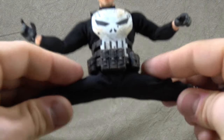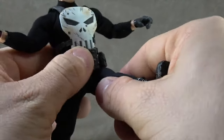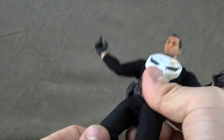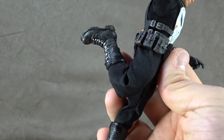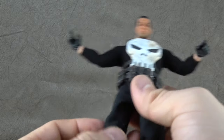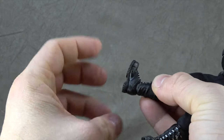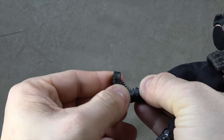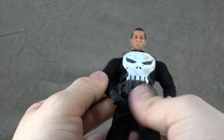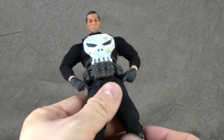The hips are on ball pegs — that's a decent full split range. Thigh swivel is present; the leg muscles are sculpted underneath but because of the baggy pants they didn't really need to do that. Double-jointed knee gets you the full range. There's a boot swivel at the connector point. For the ankle: ankle swivel, slight tilt up, slight tilt back, and a slight rocker — so ankle articulation is a little limited. Overall, torso and feet tend to be the two points that suffer, but it's not a poorly made figure.